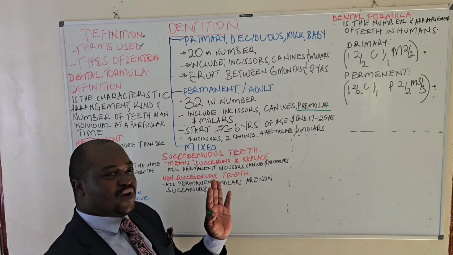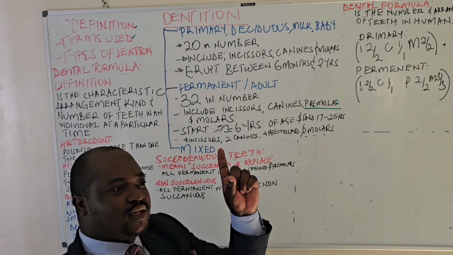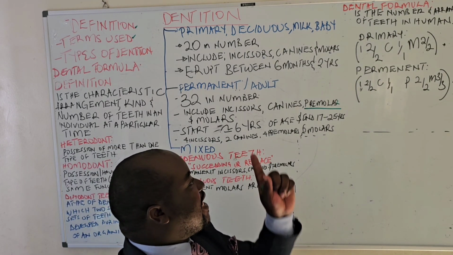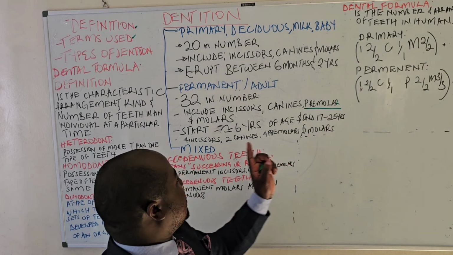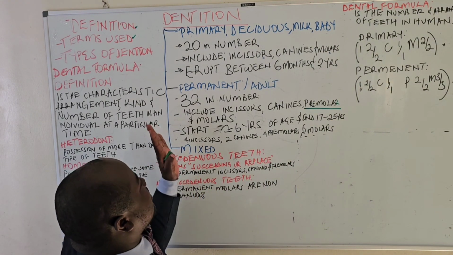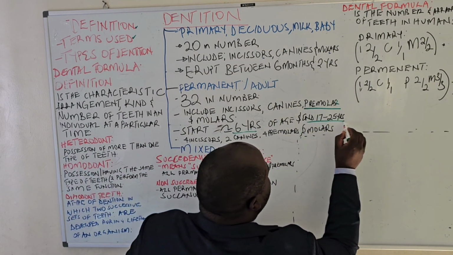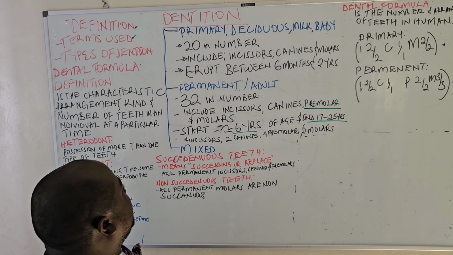At the age of approximately 6 years, there is another tooth which we call a wisdom tooth that is going to come later, between 17 and 25 years. So in other words, we are saying these permanent teeth are going to go from 6 years of age up to 17 or 25 years of age.